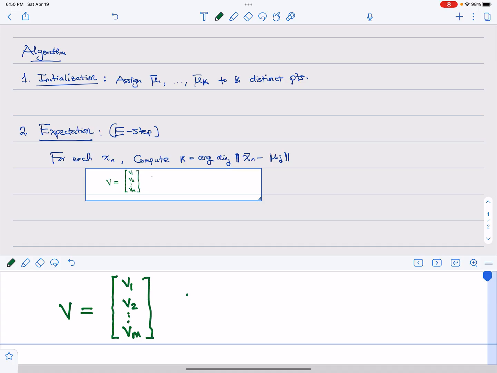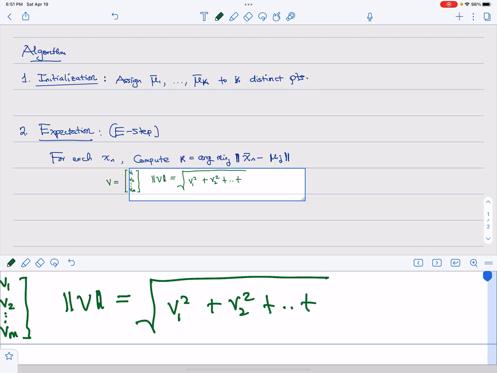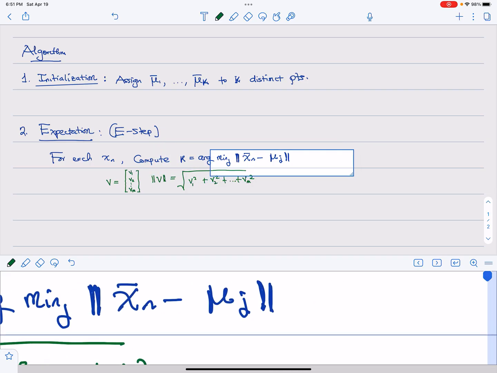The norm of v, in this case assuming the Euclidean norm, is just the square root of v1 squared plus v2 squared all the way to vm squared. So that's what this notation means.